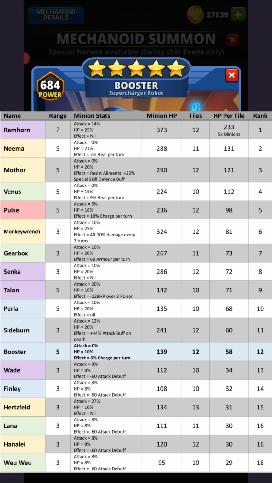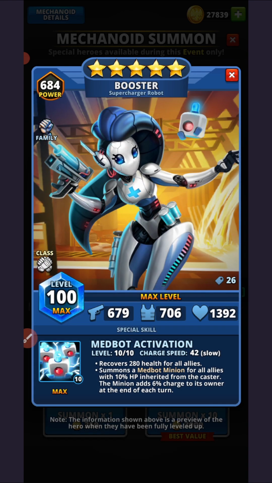Moving on to the next part of her skill, which I'm just going to talk about real quick: the provision of a 6% charge for Medibot minion owners at the end of each turn. This is a flat 6% charge. It's unaffected by the hero's speed or weapon modifiers. It does get affected by charge generation bonuses. So that's the difference between charge speed and charge generation.